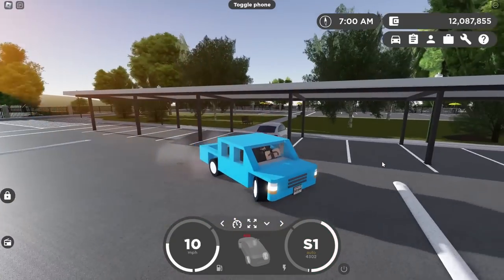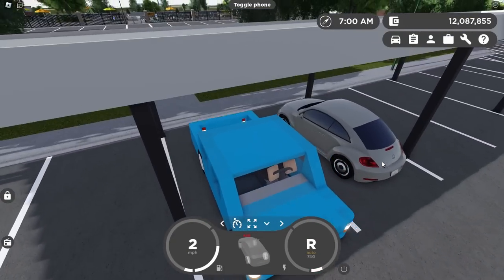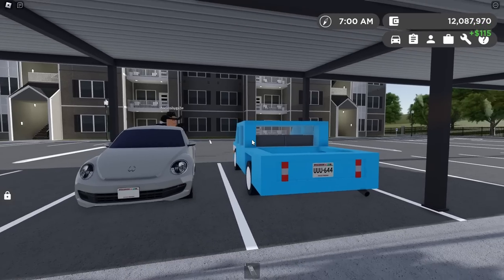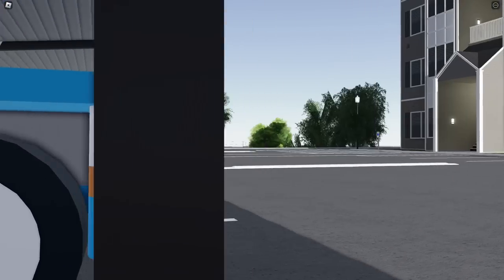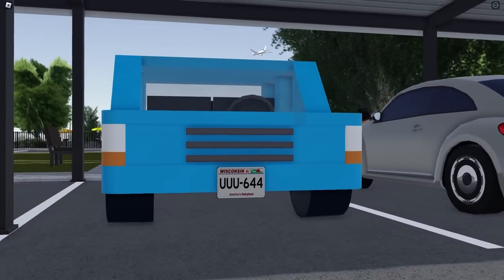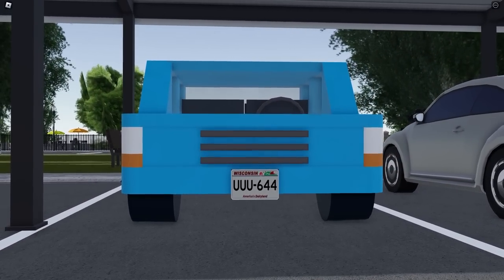And since I drove all this way, I guess I'll give my truck a bit of a break and let it sit under the new covered parking. Got this thing parked up here. Might do a quick photo shoot, actually. And... There we go. All right.